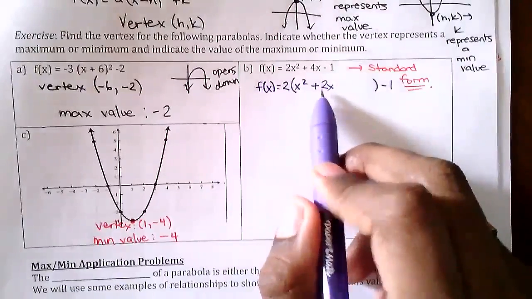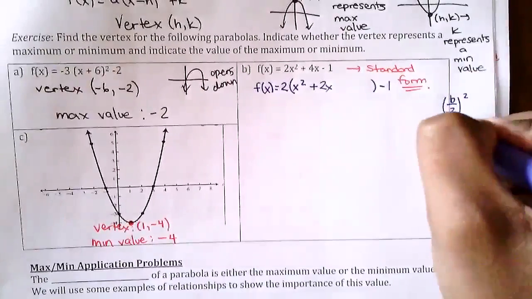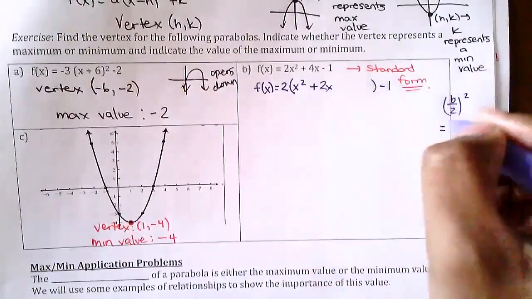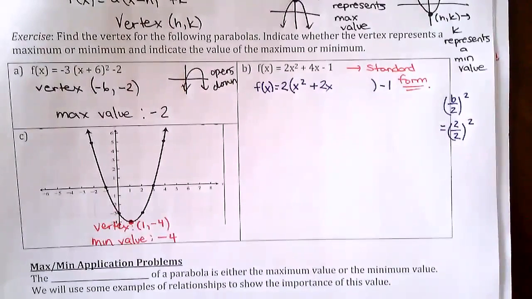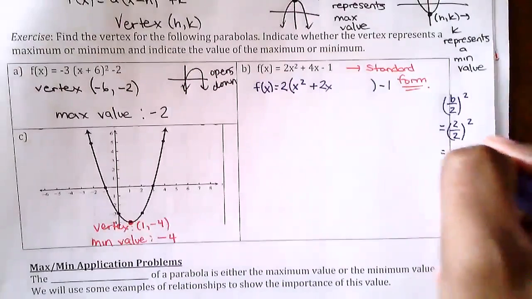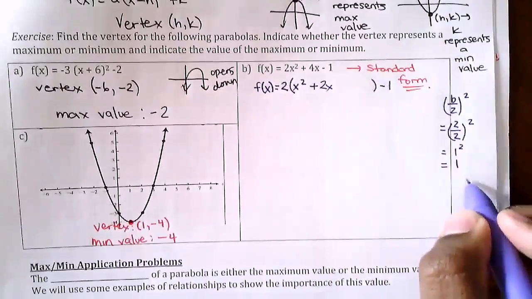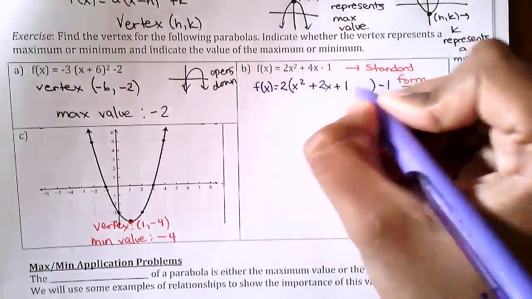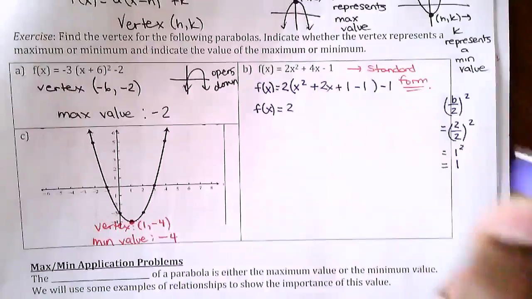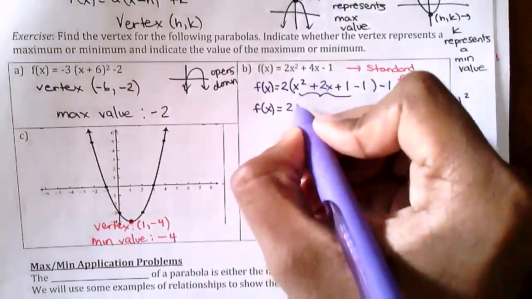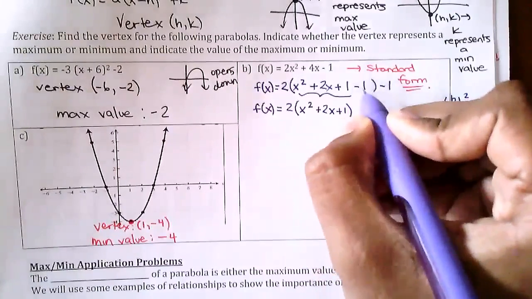Now, using your new b value, you have to come up with (b over 2) squared. In this case, we have 2 as our b value, so (2 over 2) squared, and when we do that, we have 1 squared, which is just equal to 1. So when we get our (b over 2) squared value, remember, we're going to add the 1, but also subtract the 1. Then in our next step, we copy down the a. We copy down these 3 terms because we want them included within our bracket, but we don't want the -1 in our bracket.